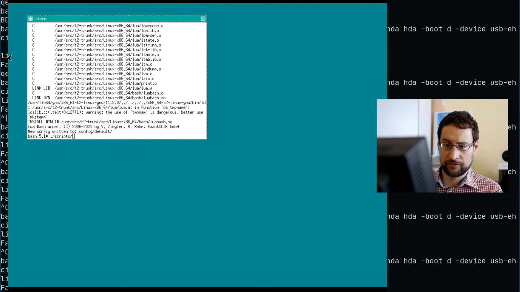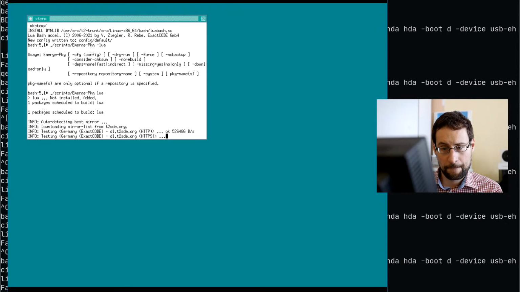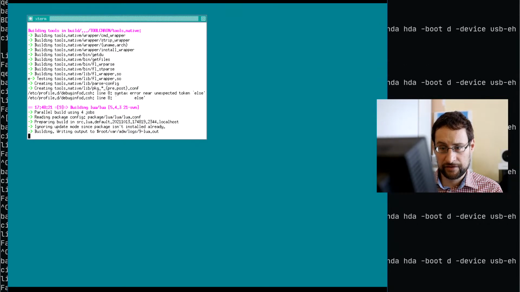Hello, focus somewhere. Mouse. There's more. Emerge missing on, whatever. Let's see what happens. Okay, does something. Also, this needs to fix that. Also, stuff just installing stuff.